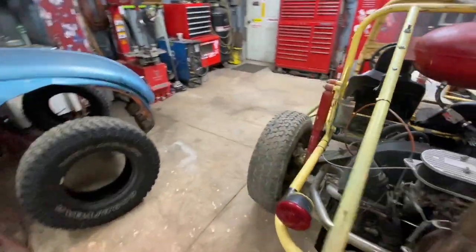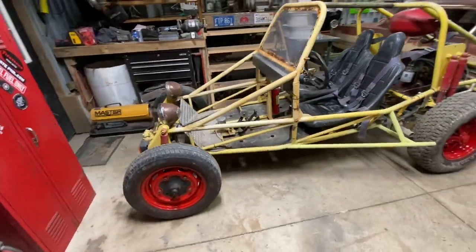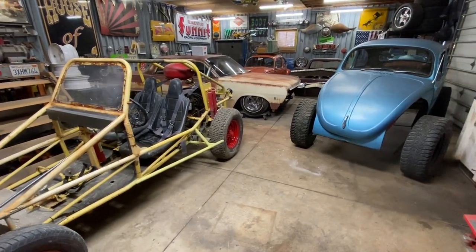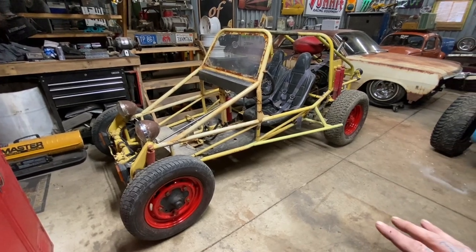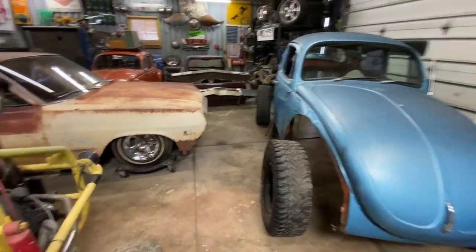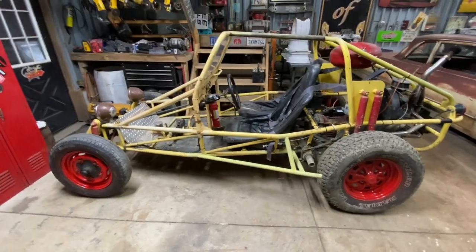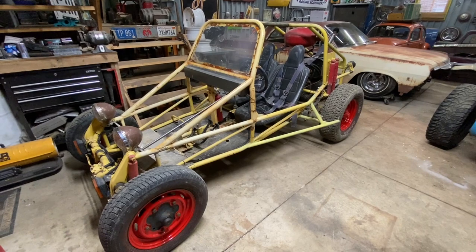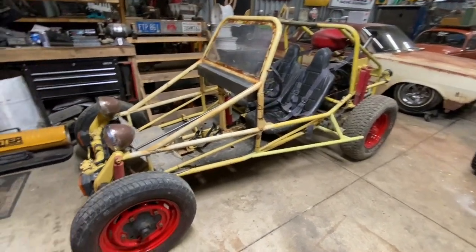But if you know Volkswagens, you know how versatile, how easy they are to work on. So I want to build something where in an afternoon I can change it from a lifted Baja bug to a lowered car, throw different wheels and tires on it, pull the front clip and doors, and just kind of have like a drift buggy. Just kind of an all-around versatile vehicle that does a lot of different things. So I guess show you around this bug a little bit.